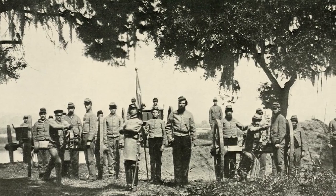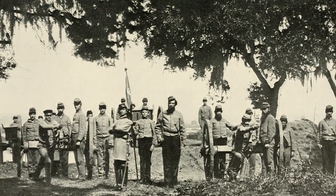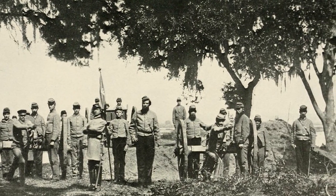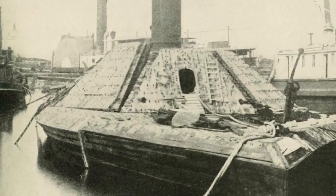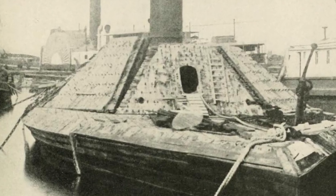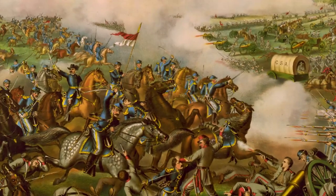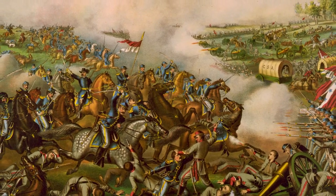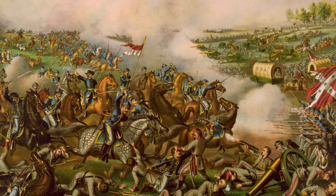The ship's purpose would have been to guard the river against Union attack, as well as to venture out to sea with the aim of harrying the Union ships involved in the coastal blockade. But by the time she was launched, it was all but over for the Confederate cause. The final nail in the coffin for the forces of the Confederacy came at the Battle of Five Forks on April 1, 1865.